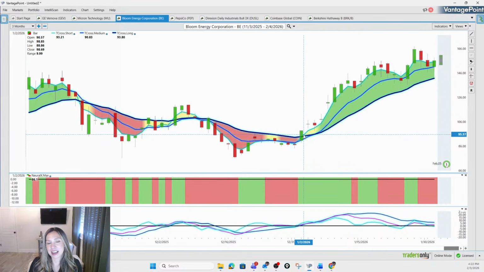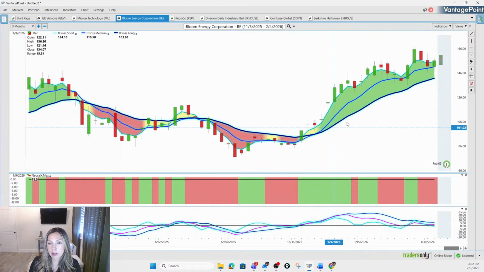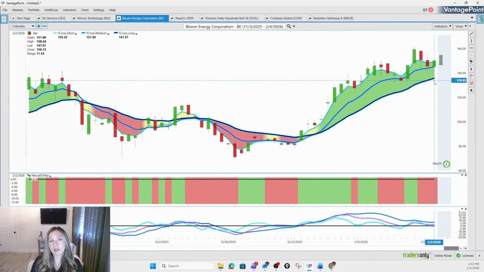As we see, the triple cross gives us 3 separate predictive moving averages. These are all predictive moving averages powered by the artificial intelligence here on your screen. The triple cross is something that I actually talk about quite a bit because there's just so much information here if you know what to look for. And one of those key pieces to look for is in fact going to be the T-cross long level. If you follow my mouse, you'll see that darker blue line that really forms the base of that triple cross. And that T-cross long level can also act as a very dynamic level of support and resistance.